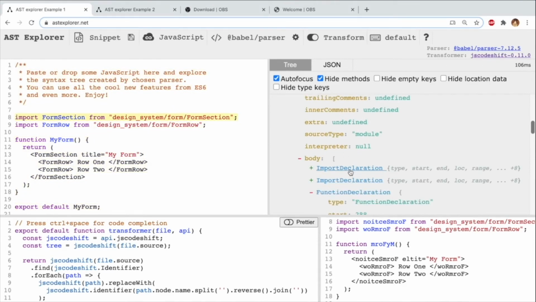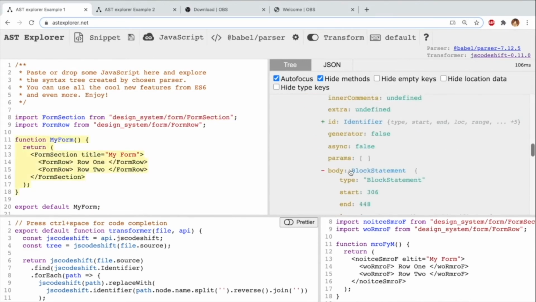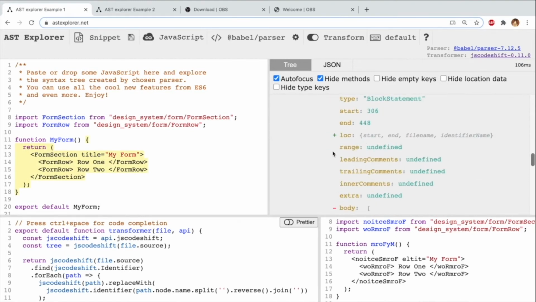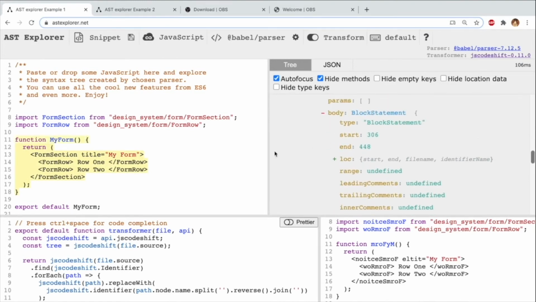So if I were to, for instance, highlight this import declaration, on the left-hand panel it highlights the stringful import declaration. If I were to highlight this block statement, it highlights the block statement of the form. It's essentially a true representation of our source code. And then in the bottom left-hand corner, we have our transformer. So a transformer for JS Codeshift takes some source code and outputs resulting source code.